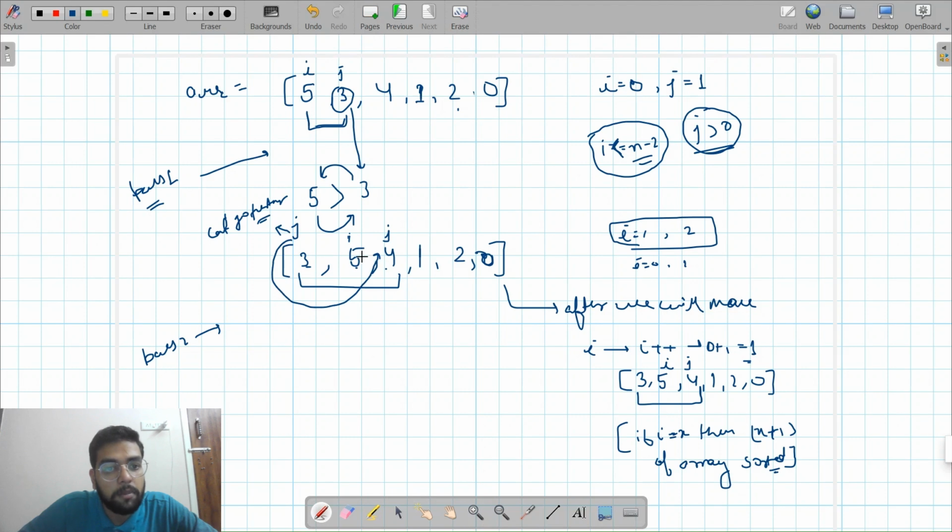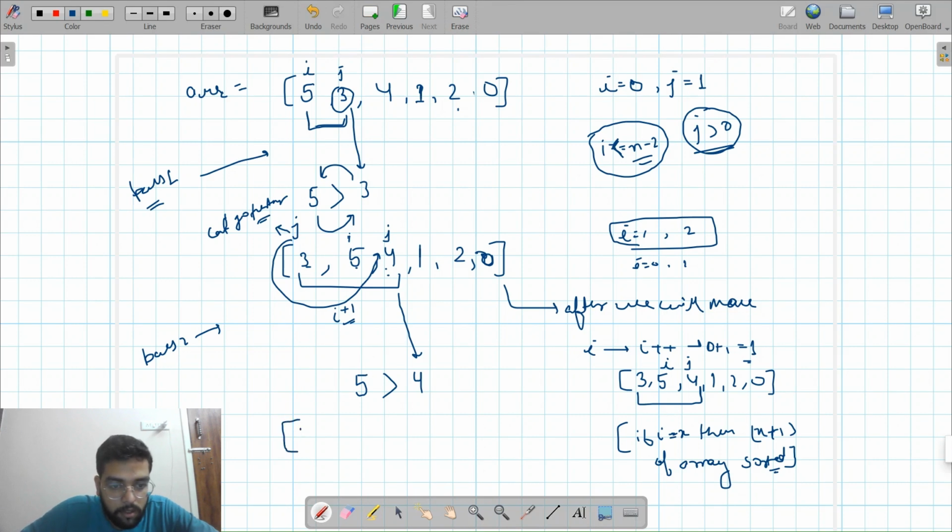So i plus 1. Okay, j comes here. Fine. Now j comes here and i is 1. The range is up to j, from 0: 3 5 4. What we need to do is, if 4 is less than the previous element, yes, swap it.